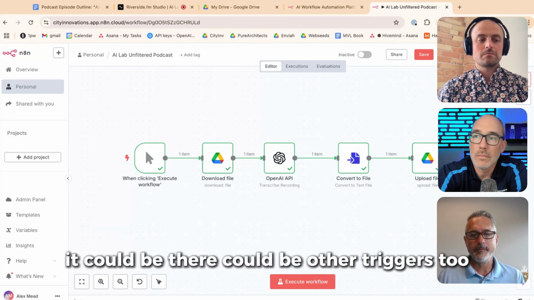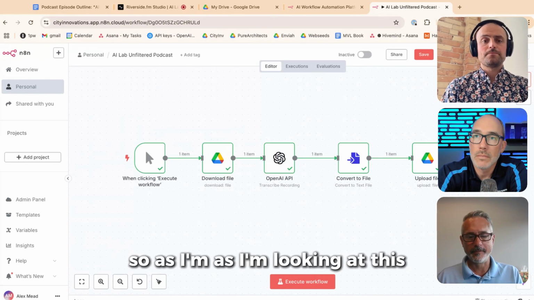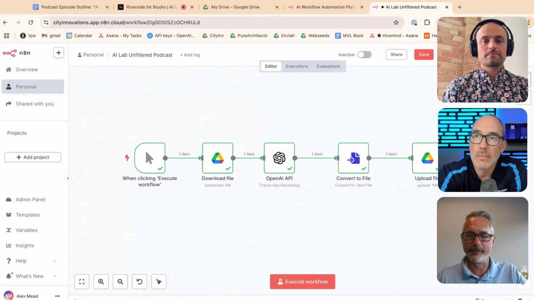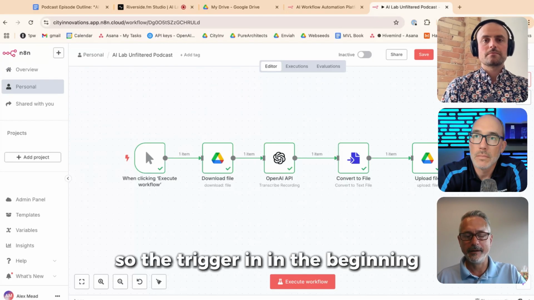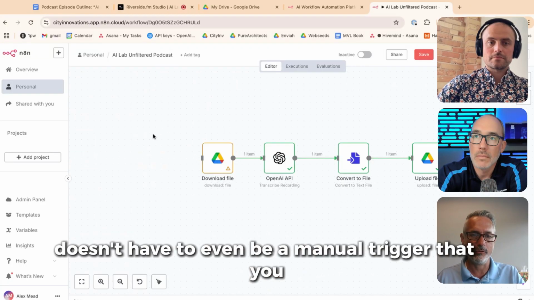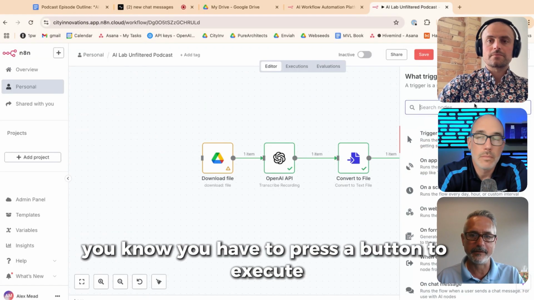There could be other triggers too. So as I'm looking at this, I'm thinking about maybe little alternatives at each step and things to talk about. So the trigger in the beginning doesn't have to even be a manual trigger that you have to press a button to execute.